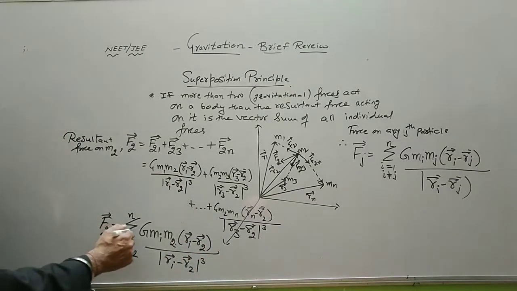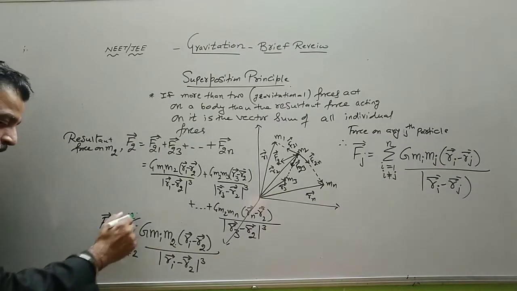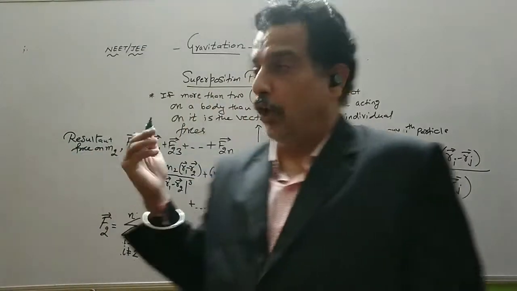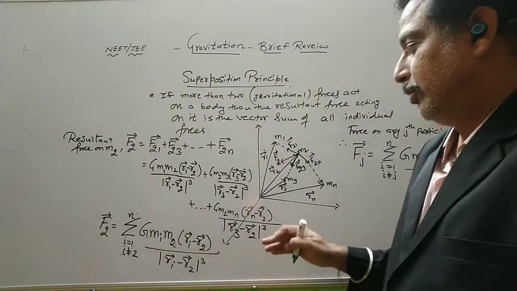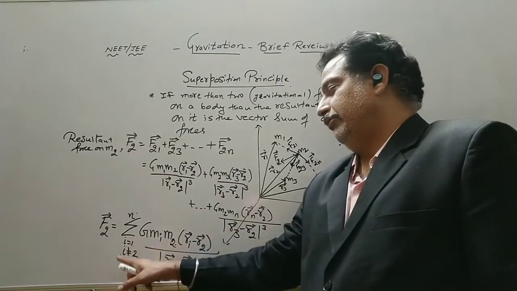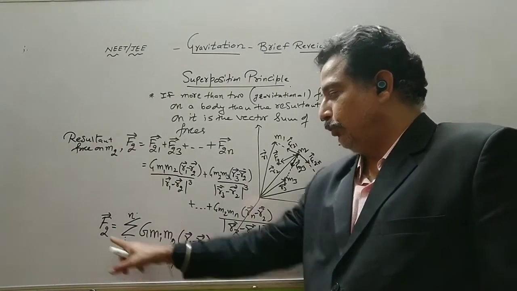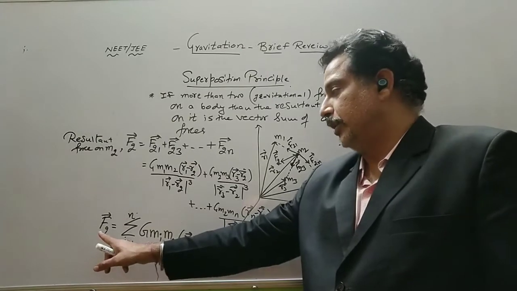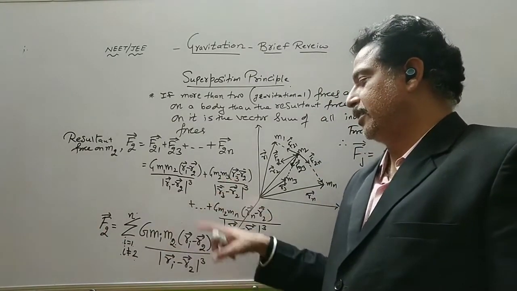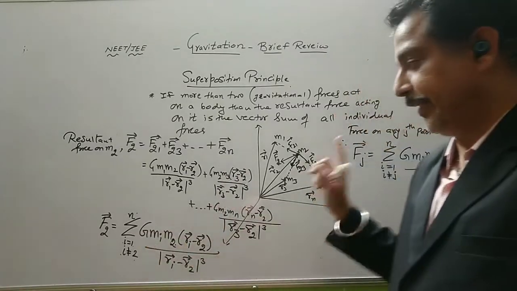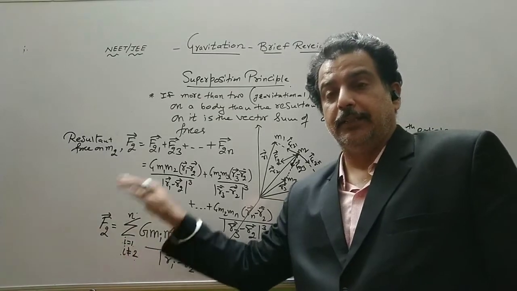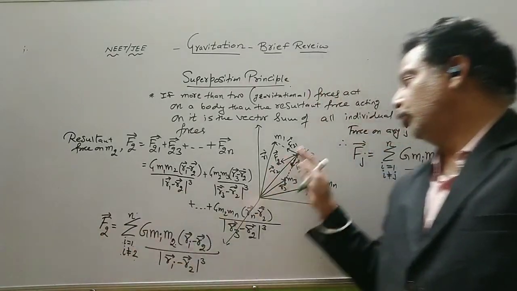Now here we put a summation sign where i is running from 1 to n. i should not be equal to 2 because a body or a particle will not exert force on itself. So if I take i equal to 1, then I will not be able to take i equal to 2, because I am finding the resultant force on this particle or body number 2. Then i will be 3, then you will get this term, then i will be equal to 4, like this. This is the formula for the force acting on the second body, or M2.